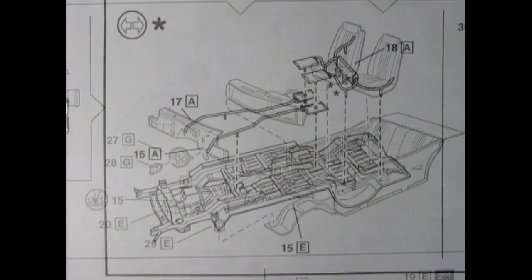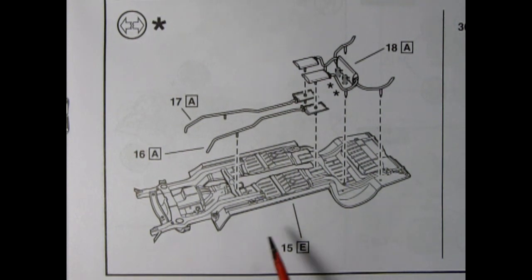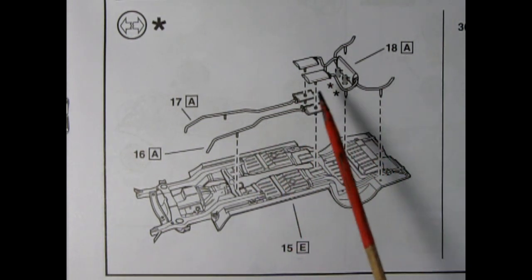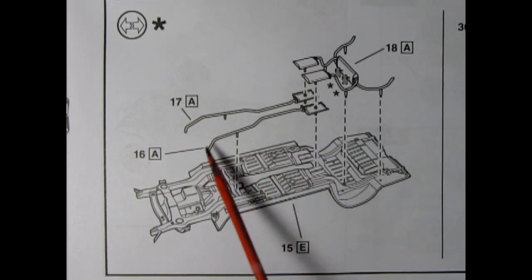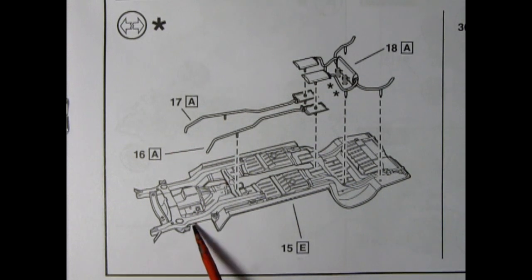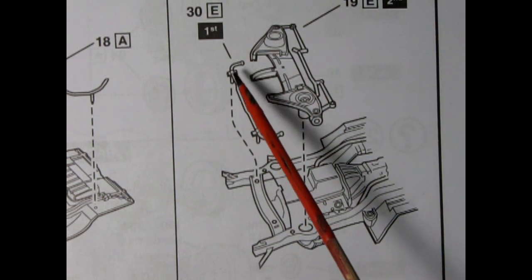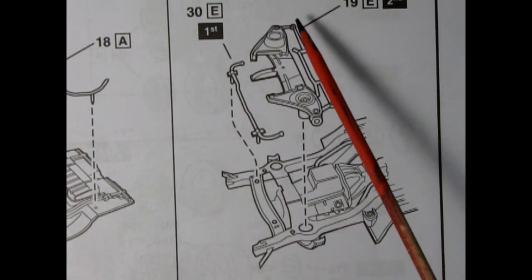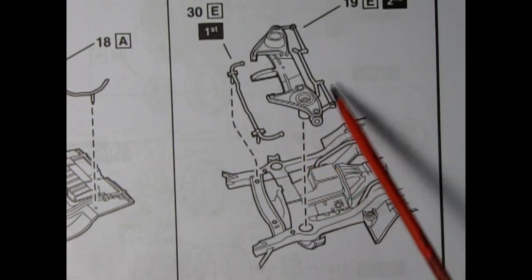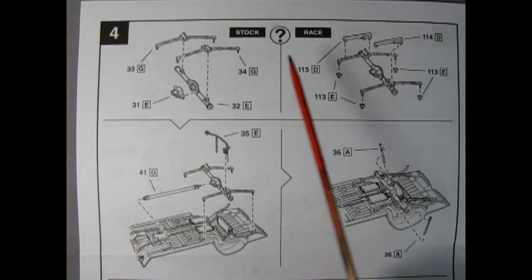The next step is to turn our chassis upside down and build up our three piece exhaust system with the mufflers and the exhaust pipes and glue that all into place, lining up the front ends with the headers on our engine. Once that is complete we can add in our suspension by first gluing down this radius rod and then dropping in our lower A arms.